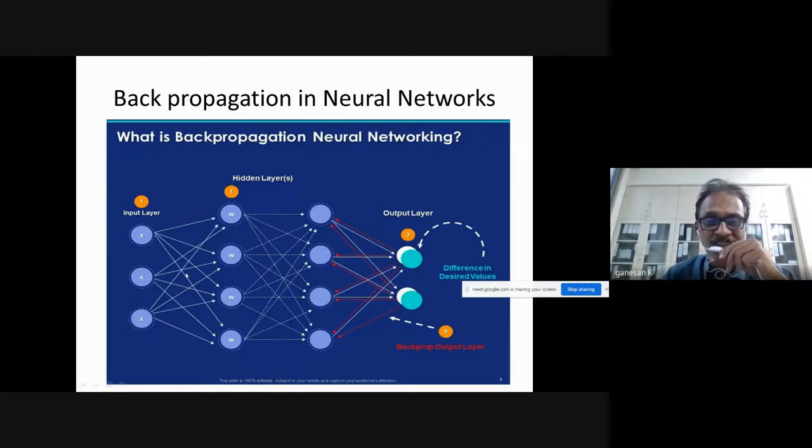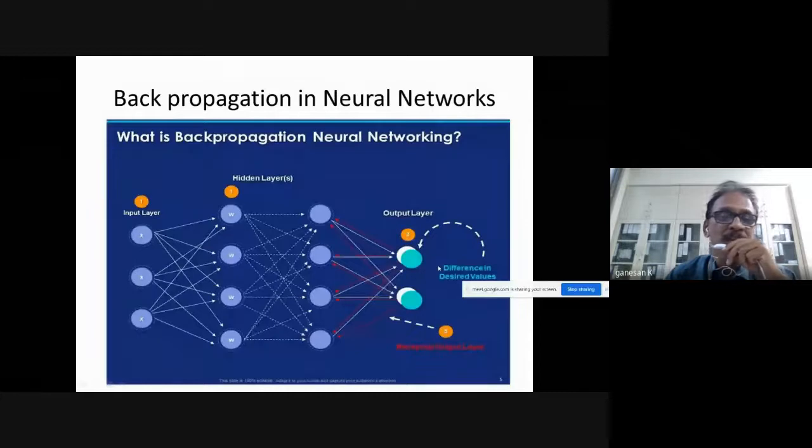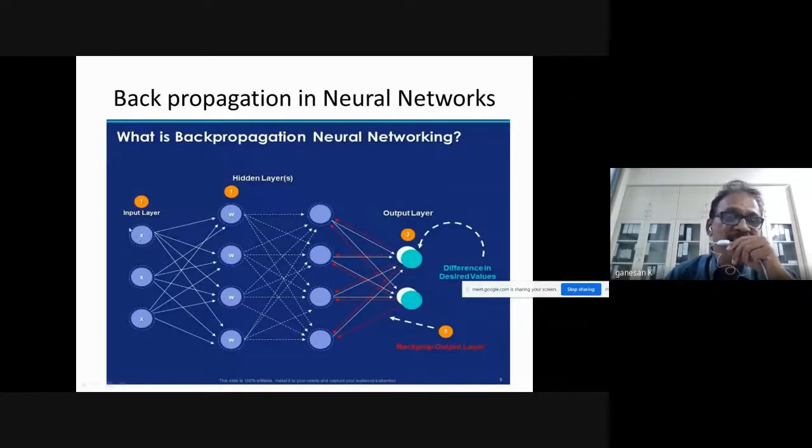So the simple logic here we are going to use is something called back propagation. What I mean by back propagation is, as I mentioned, the simplest approach is we use something called supervised learning. I give the input, I give the output. So you start with some arbitrary weights in between. For all these weight matrices, you put some random numbers, and then you multiply the input signal with that, and then you threshold, because I said the activation functions can be fixed. It is going to generate an output.